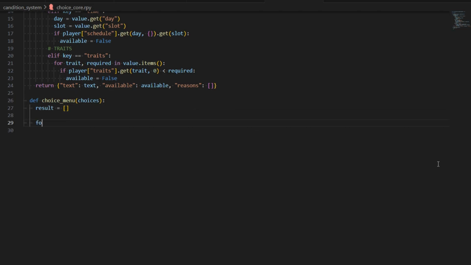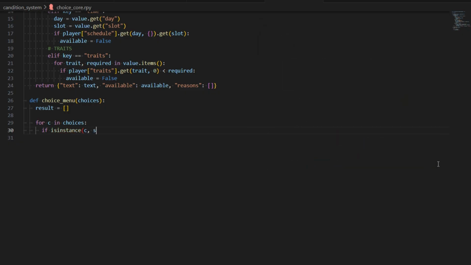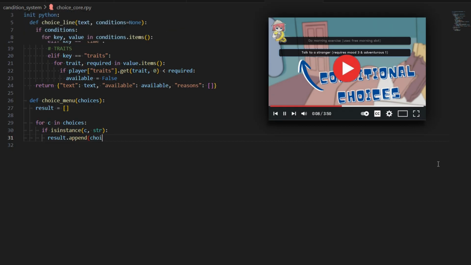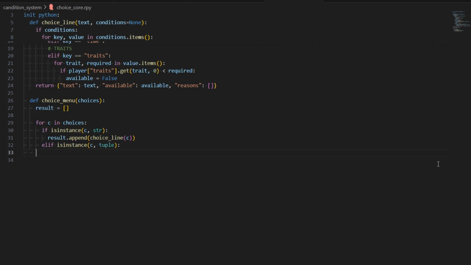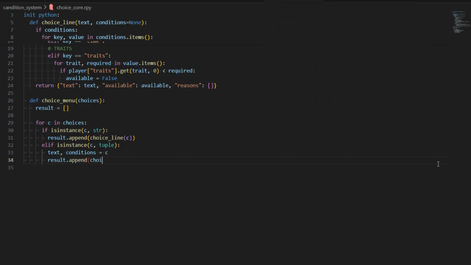or locked. And also we need some sort of if statement, checking if the path is unlocked before showing the choice. I'm building this hidden path onto my already existing conditional choice framework. If you haven't seen this framework, I will leave the video in the description. But the gist of it is that we have a player dictionary that holds all the player stats we use to compare with the conditions.